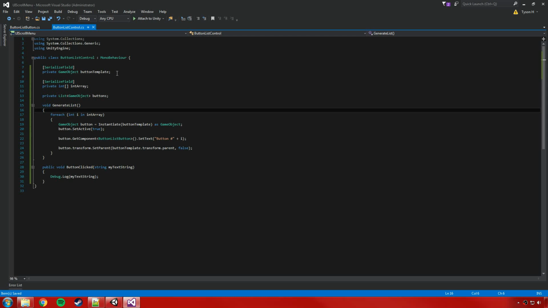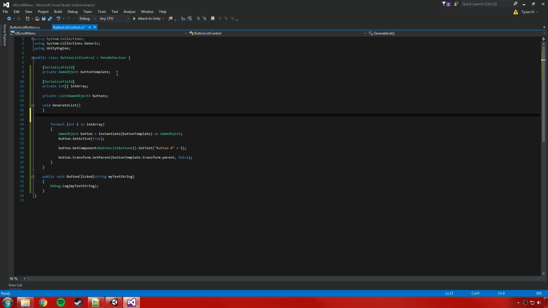Now that's all well and good, but then you also need to be able to destroy these objects. Because every time this function is run, it generates the buttons and spawns them into the world, you need to keep track of that. Otherwise you're going to end up with a list that constantly adds on to itself. It'll run once and spawn buttons 1 to 20, and then you run it again, it'll spawn another set of buttons from 1 to 20. So if you're not deleting them every time, you're going to have a bit of fun.